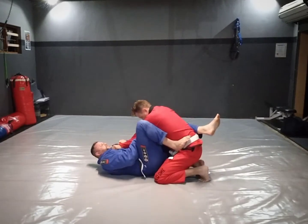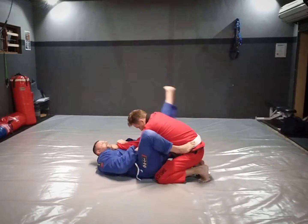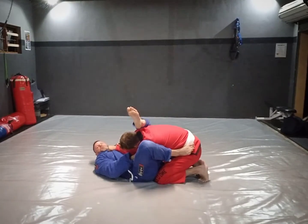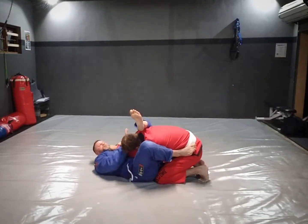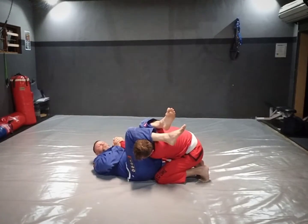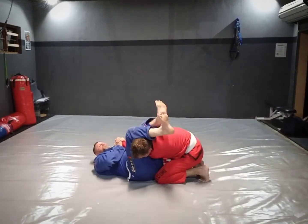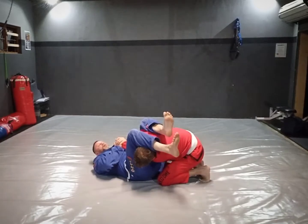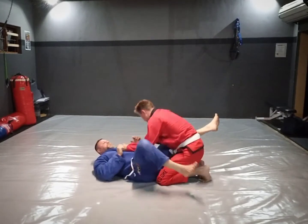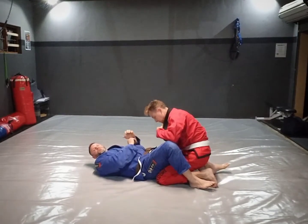The knee squeeze supports the trapping of the arm, so if Nicky tries to pull the arm out it's much harder for him to do so. From there, this leg I want to climb up and almost chop into his armpit. From that position I push the head, throw the leg over, control the hand — thumb up — and then I'm driving. I squeeze the knees and then drive my feet to the mat, so my hip is engaging as it's pushing up into his arm.